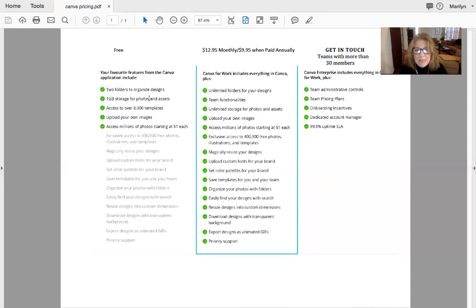So if you have a business, you can have a folder to hold your business things. If you're someone that posts on Instagram, Facebook, and you want to keep your posts organized, if you want to design them earlier so that you're not scrambling for something at the last minute, you can create a folder where you can keep 10 at a time that you're going to post in the future.